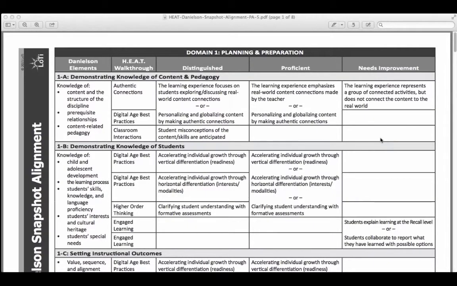As I did earlier, please drop me a short chat that you see the Danielson Snapshot alignment on your screen, and then we will go through each of the three domains and how it aligns to the H.E.A.T walkthrough. Thank you, Leslie.